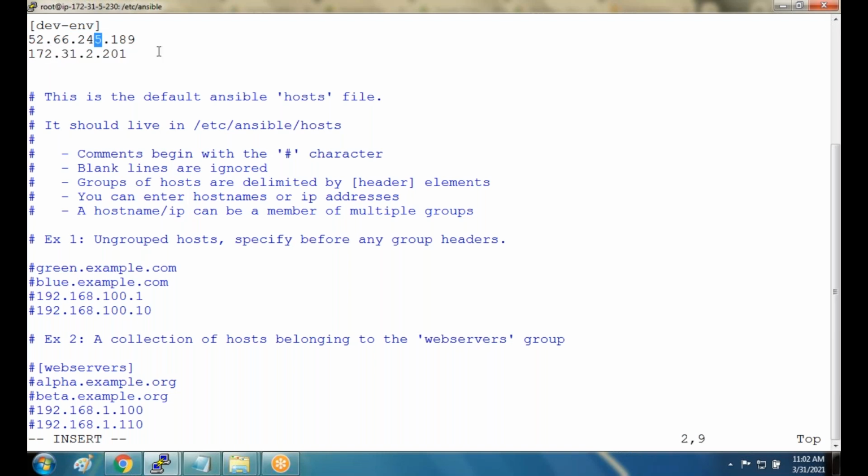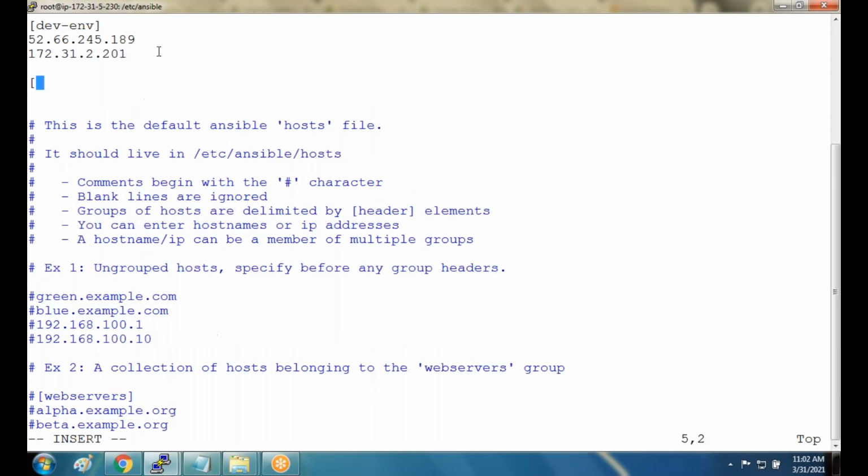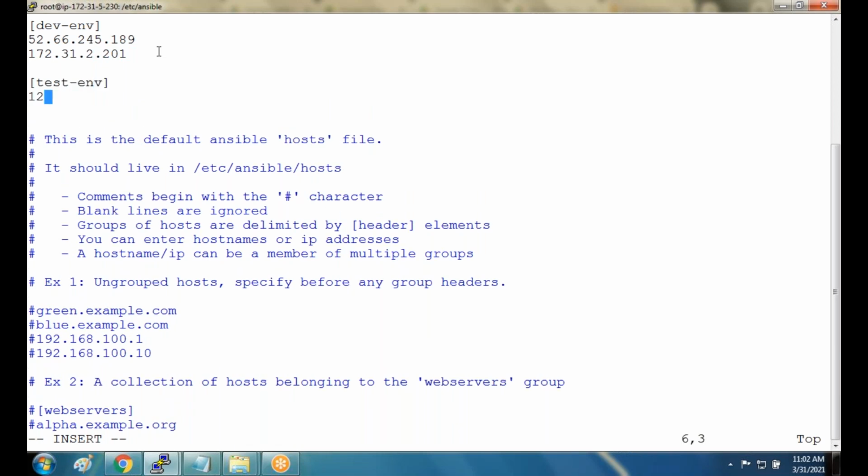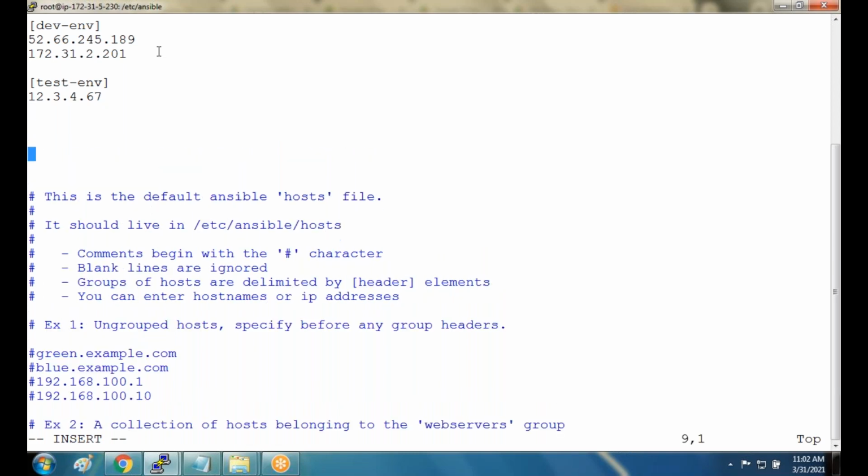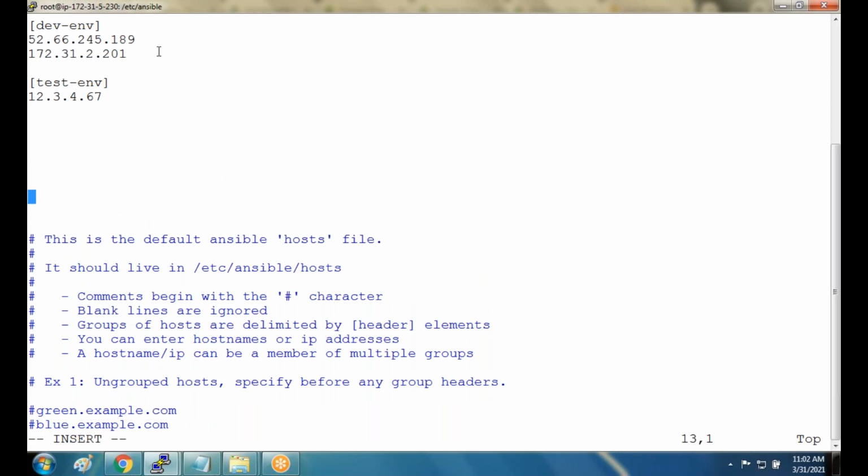For example, I have one more environment, let's say something like test, and you can add nodes like this. That's my host IP address. So you can create your groups, your environments. For example, at the end of the page, I have given one more IP address.